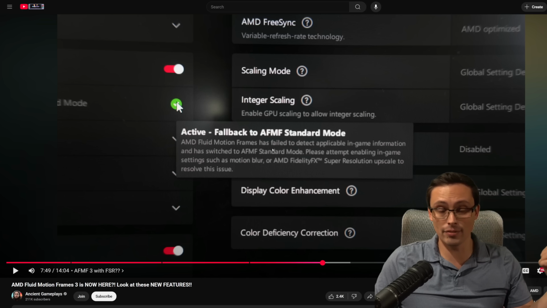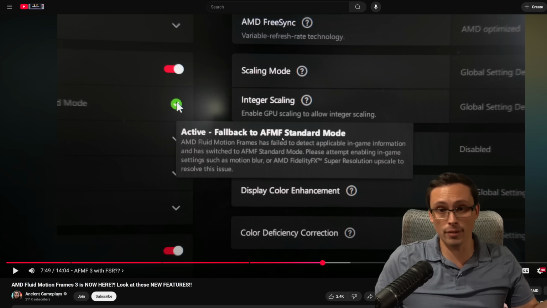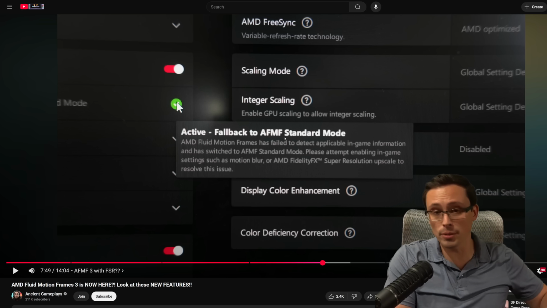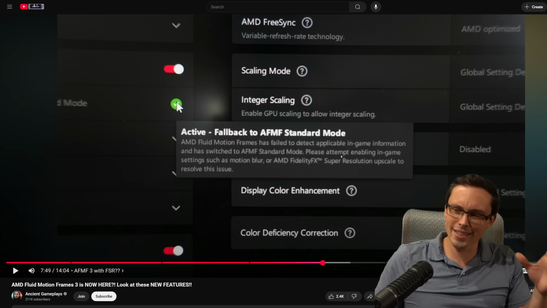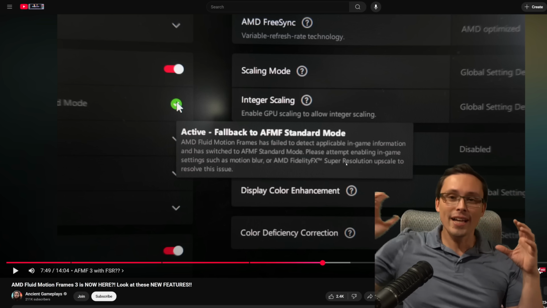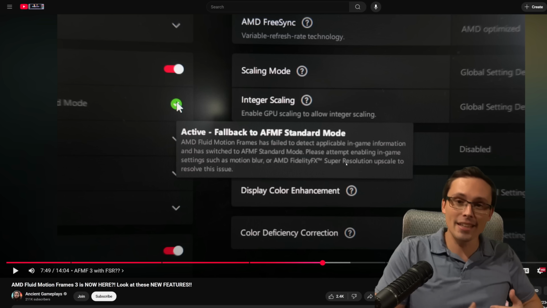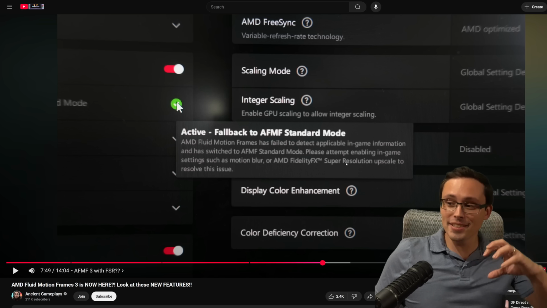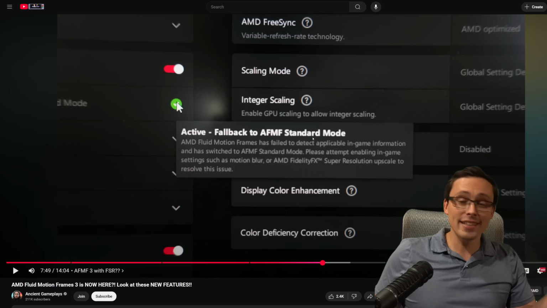So by interpreting this text, what you can essentially see is that the enhanced version of AFMF, what we're thinking will be called AFMF3 based on the driver code, maybe it'll actually just be called AFMF enhanced version, but the driver code we've looked at called it AFMF3, is essentially saying that if you're using a game that has something like motion blur, or I would guess especially FSR upscaling turned on, the driver is probably then going to be able to access game data like motion vectors, and by intercepting that information, be able to enhance its driver level frame generation, which I think is really cool.